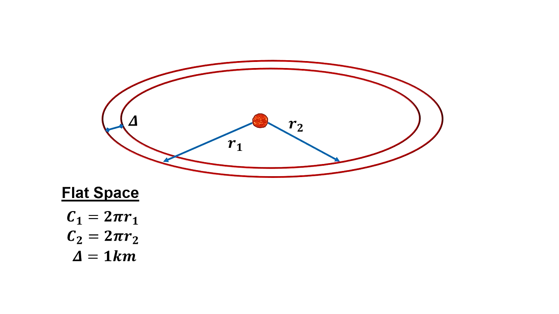But because of our positive curvature, if we were to measure the circumference with a radius that is one kilometer shorter than the first, we'd find that it is less than 2π times the shorter radius, which means that the distance between the circumferences would be greater than the one kilometer difference in the radii, but only a little.